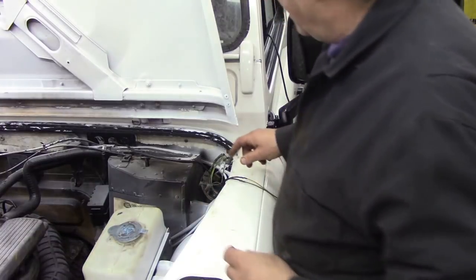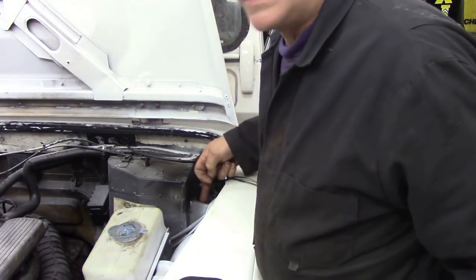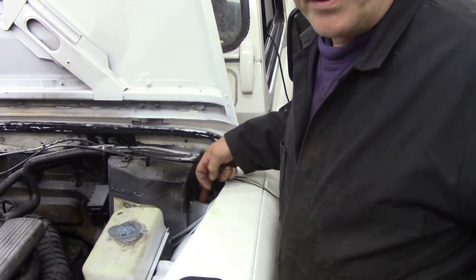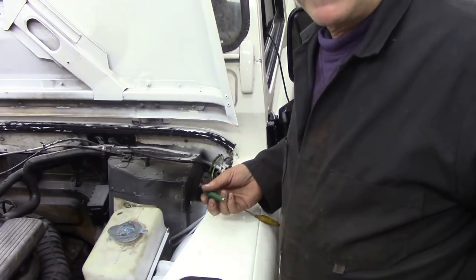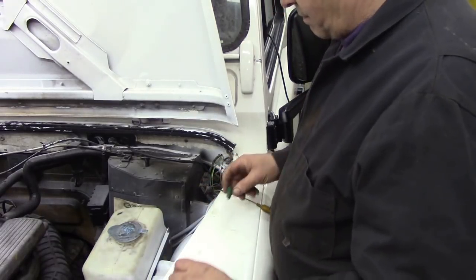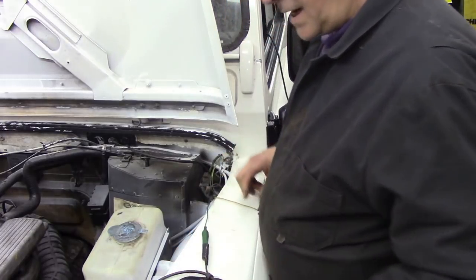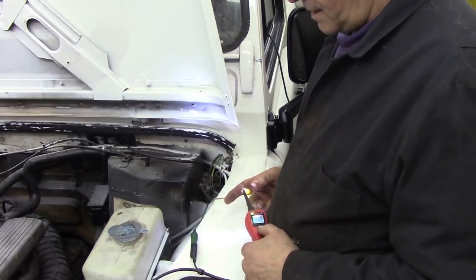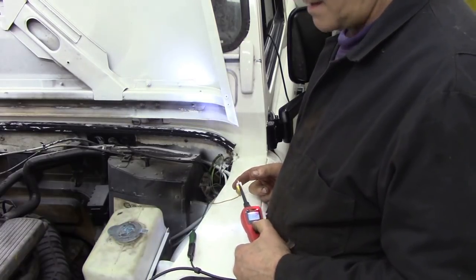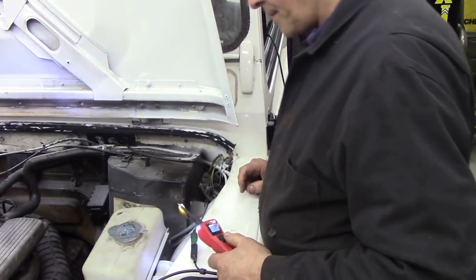Why does that matter? Well, the other wires go to the resistor. There's actually a resistor here that could be blown or broken. But those wires there go directly to the blower. Fancy that. So now, I'm going to connect that to there.